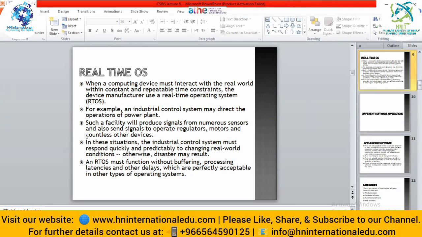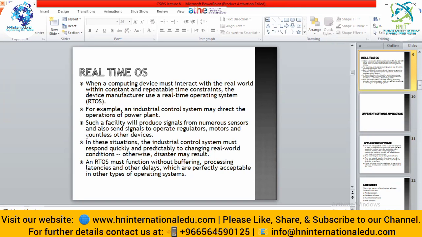So we have to handle things according to the situation. The operating system has to go towards the fire alarms, and other security will be done by switching off different devices. In such an operating system, buffering, processing delays and latencies can't be afforded.